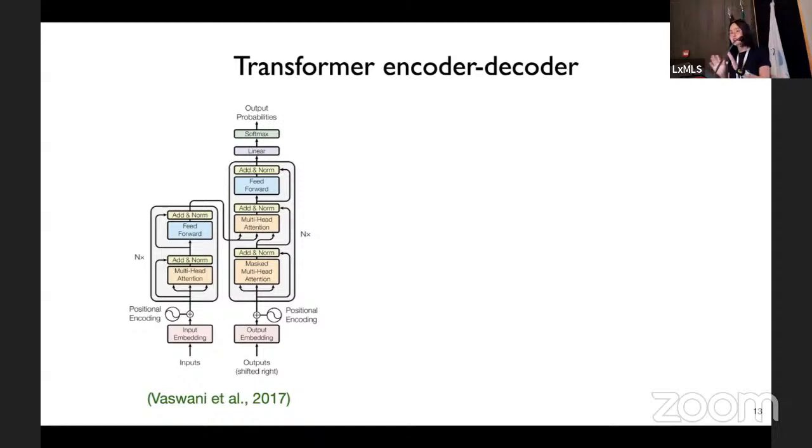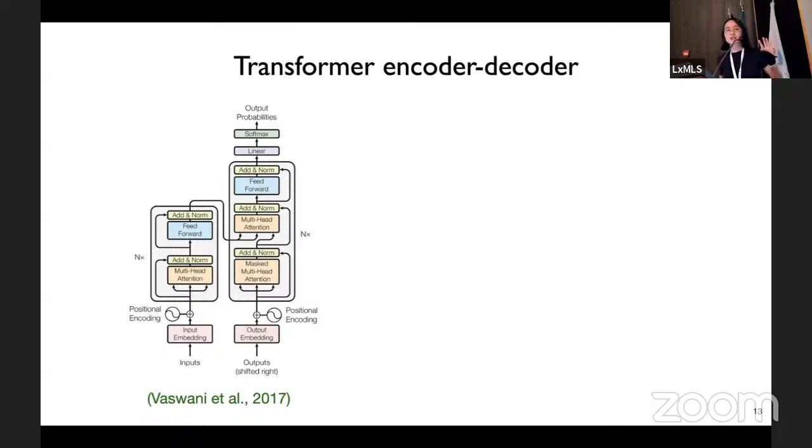Next, let's look at how the idea of attention has been used in transformers and how transformers generalize the idea of attention. For most of this part, I'm going to look at this basic figure from the original transformer paper. I will walk through every single component of this figure and try to tell you how transformers work. So you will see this figure many times.